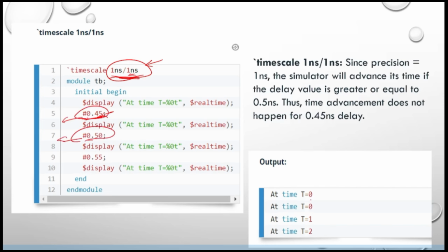This value is rounded off to 1, this value is rounded off to 2, and this is rounded off to 0. This is how the rounding takes place.